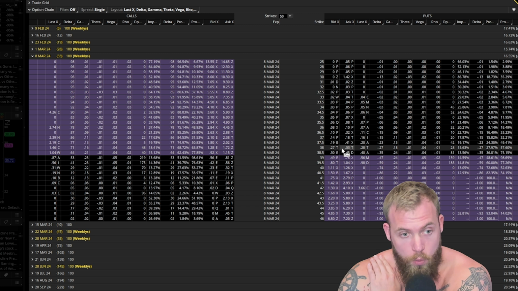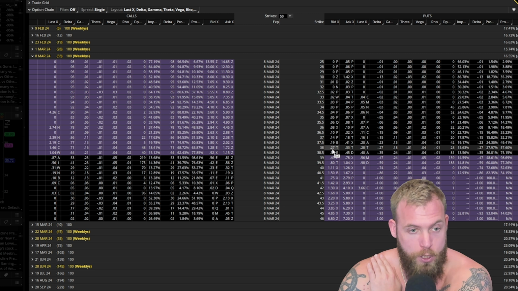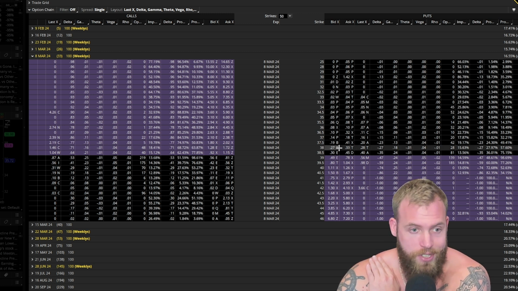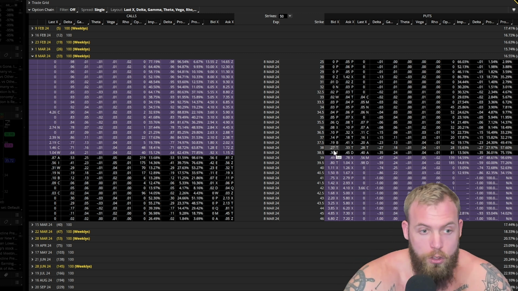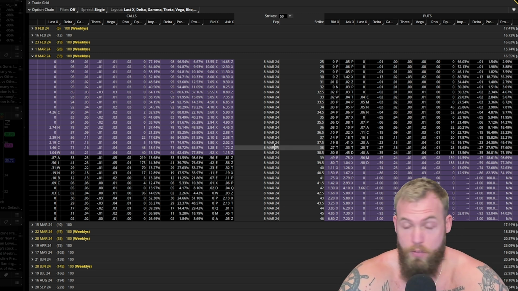You can also look at the corresponding out of the money option for an approximation. It's not perfect, but it's pretty close. So in this case, if I'm looking at these 38 short calls and I'm trying to figure out what's the extrinsic value, we can look right over here. It's about 30 cents, something like that. Okay, good.